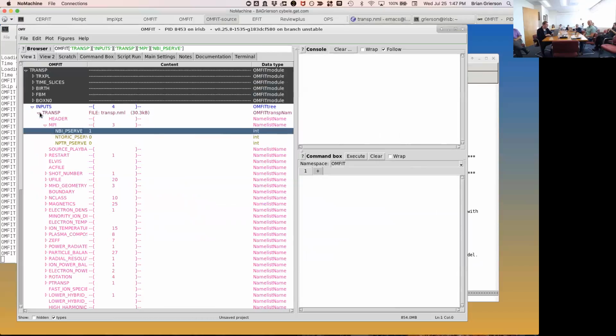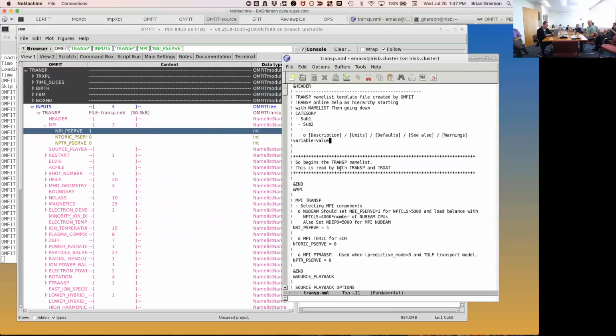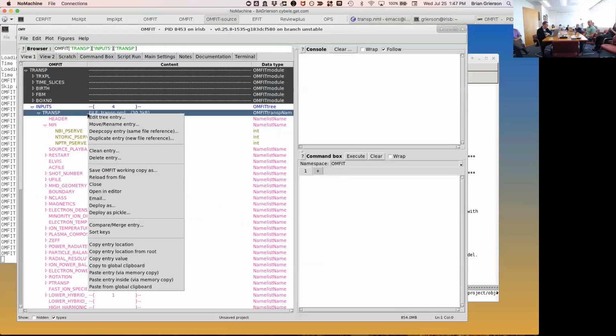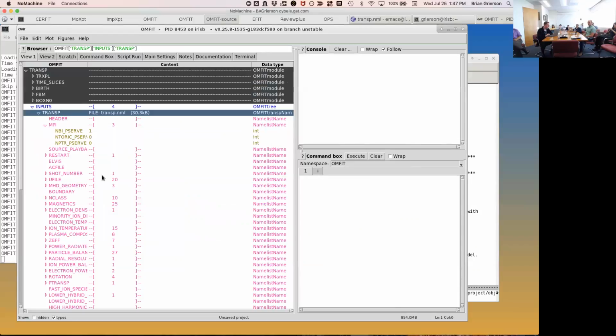All right, so for example, here's MPI, and I see MBI pserv is 1. And so I see over here in my namelist, you see MBI pserv is 1. If I change that to 0, I can come in here, and if I right-click on this, I can reload this from the file, and you see that it changed it.